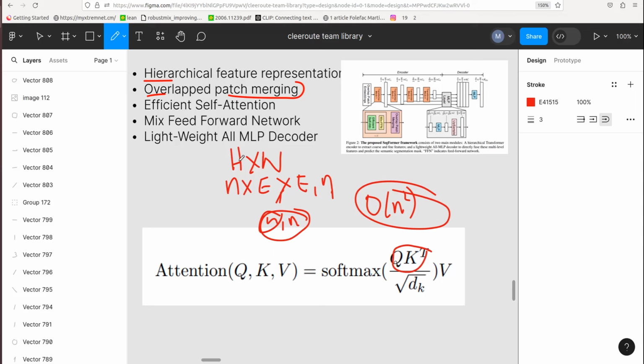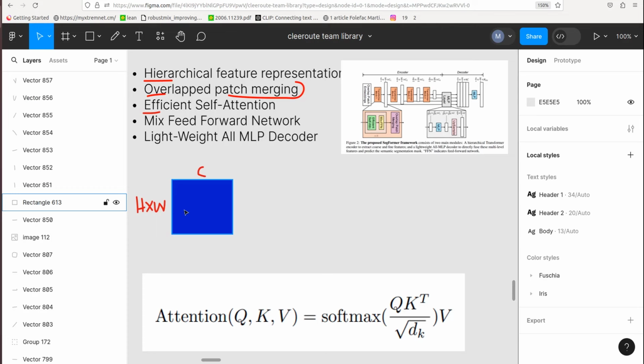If you have a height of, let's say, 512 and a width of 512, then you'll have 512 times 512, which is pretty large. And so the role of this efficient self-attention method is to see how to compute this QK^T much more efficiently. So let's take this off and show you how this actually is done.